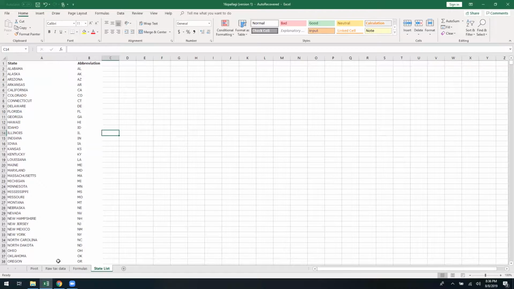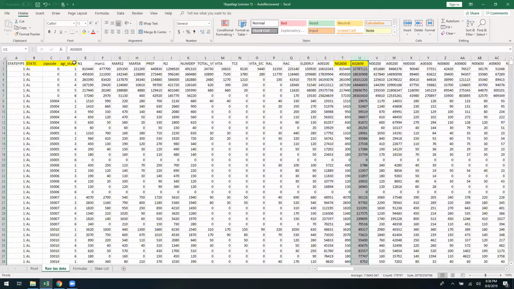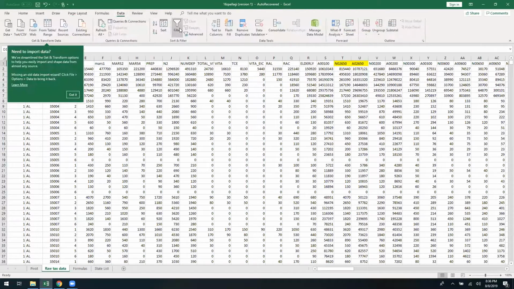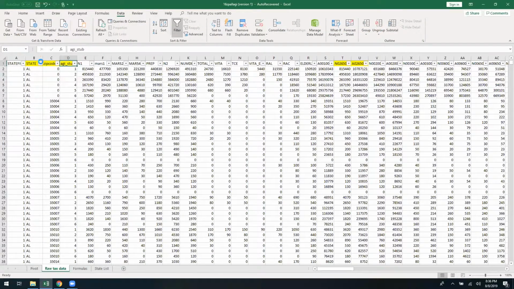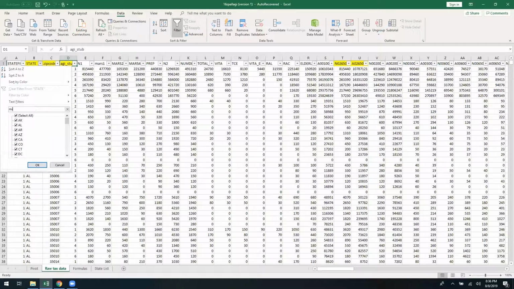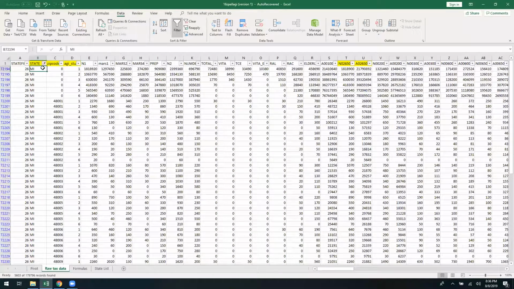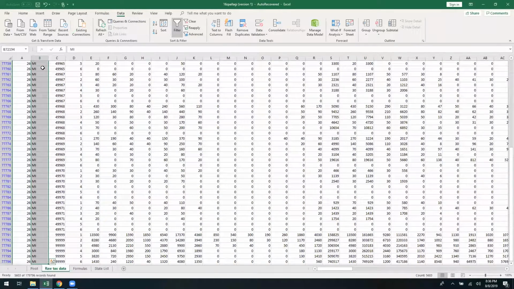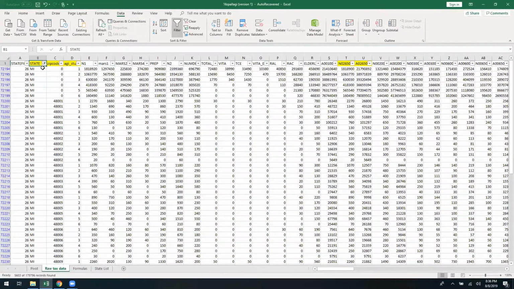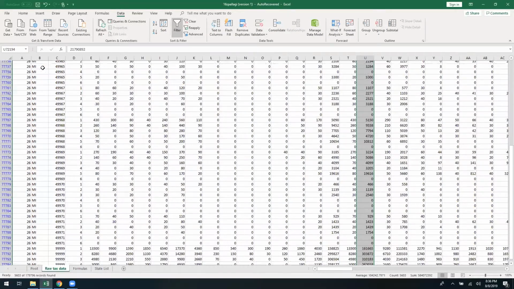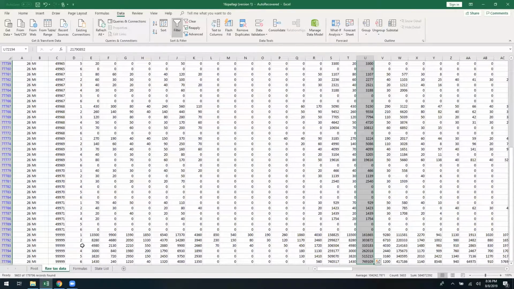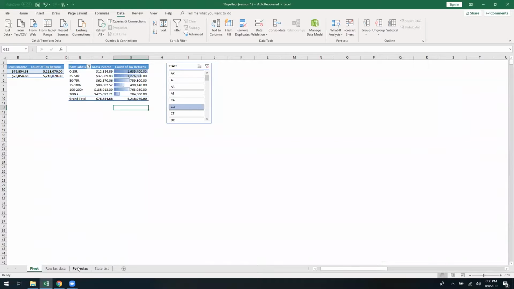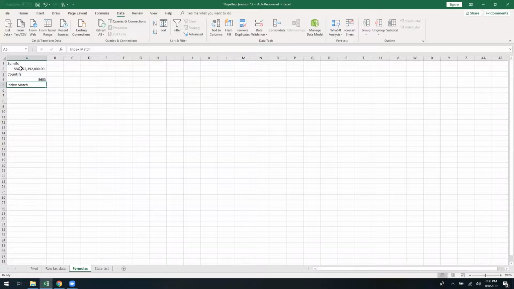And basically what these formulas are doing, if we go to our raw data table, is it's doing exactly what you would think it's doing. It's filtering to a particular item. And then if we filter to Michigan and we Control Shift Down, we're going to see that's 5,603, which is exactly what we got. If we come over to the A02650, which is the actual tax return values, and we add up all these, we can see it's 584 something. And if we look over on our formula sheet, it's 584 something. So we know it matches.